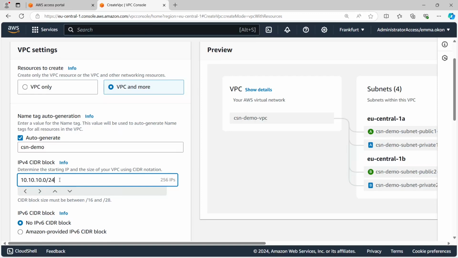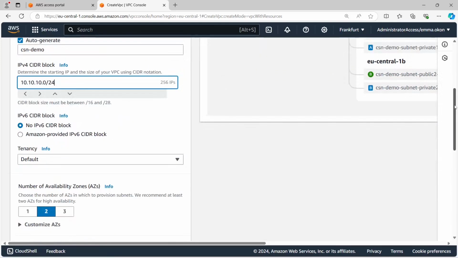You should be very careful when choosing your CIDR block or your IP range. Why? Because you would want to ensure that every CIDR block you choose is unique to avoid conflicts. So in case you need to do peering between one VPC and another VPC, the address space for VPC A and VPC B should be different. You will go ahead and see the IPv6 CIDR block.